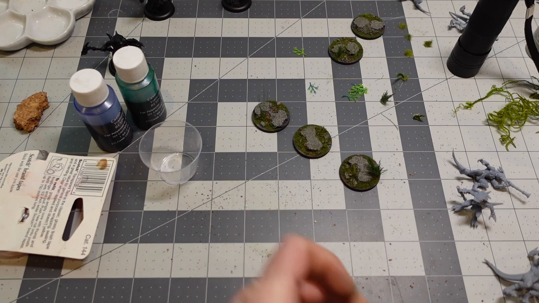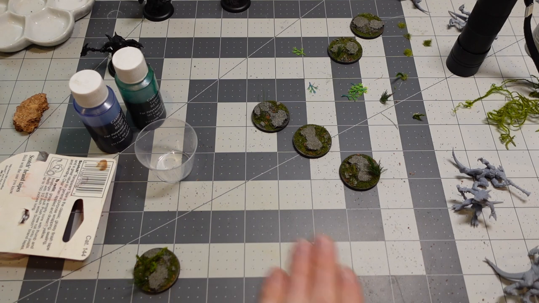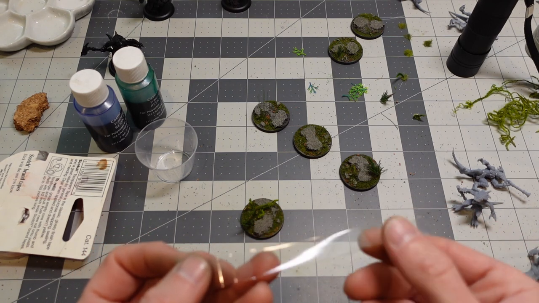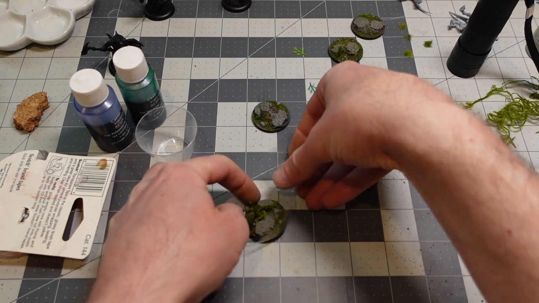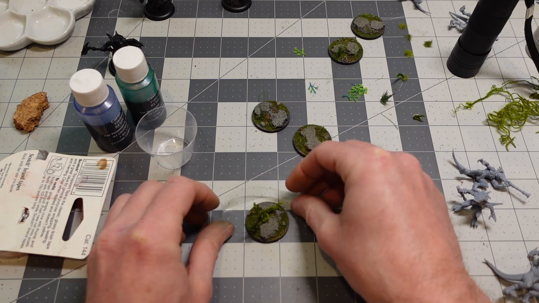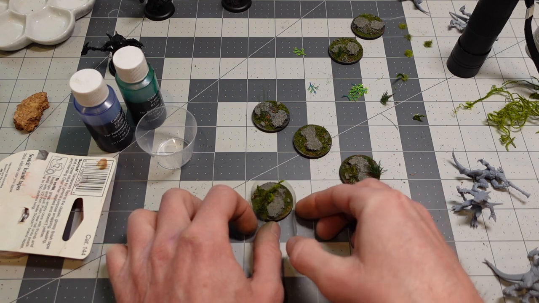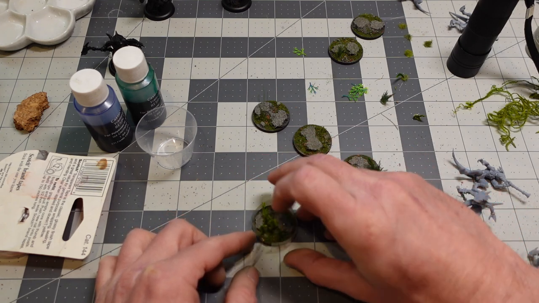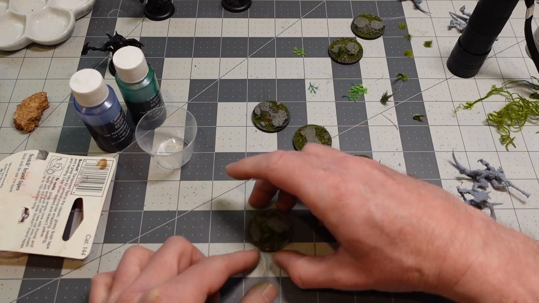Okay, how am I going to do this? Let's see. Clear a little spot. Alright. If I put these down, like so. Ideally, I could make a mold that I could pop these down into, something that would have this size, like 32 millimeters around. I don't know. I think that's working.